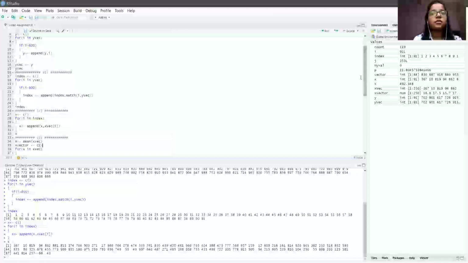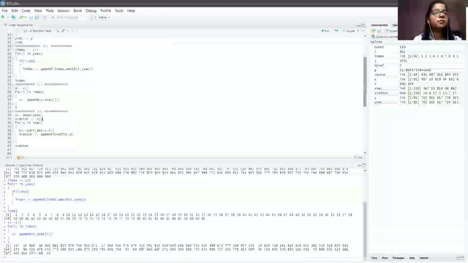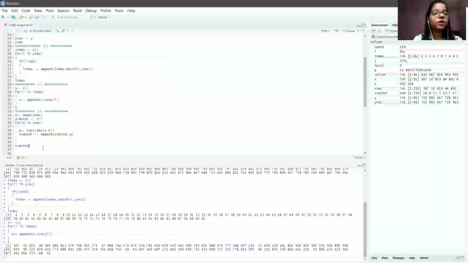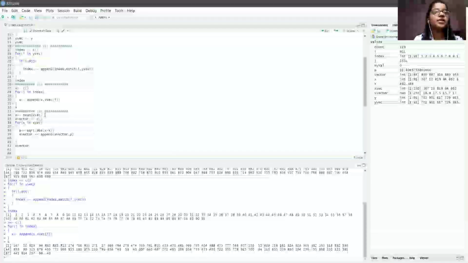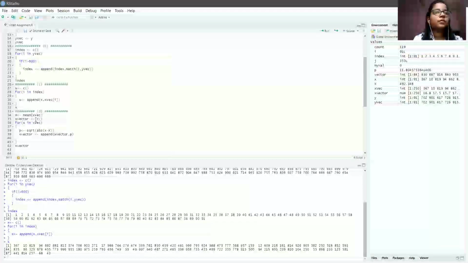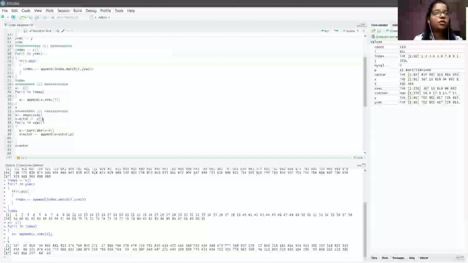In question 7, part D, we have to create a series. Here, capital X stores the mean of x vec. We have an x vector which is null initially.